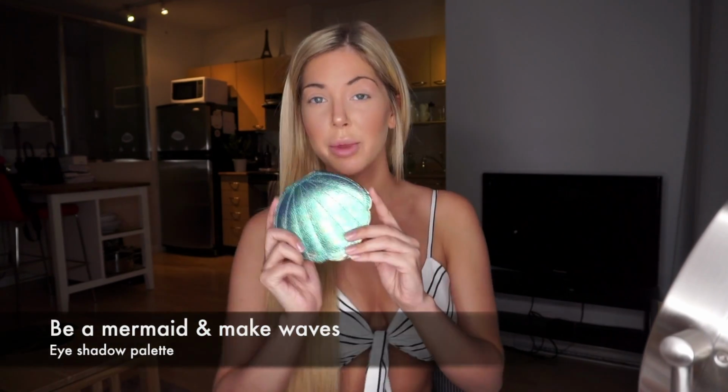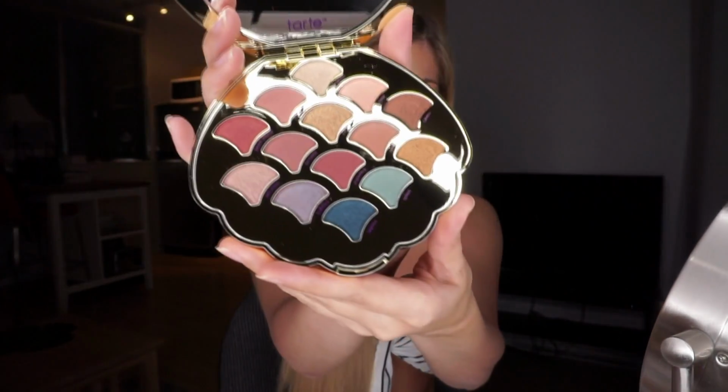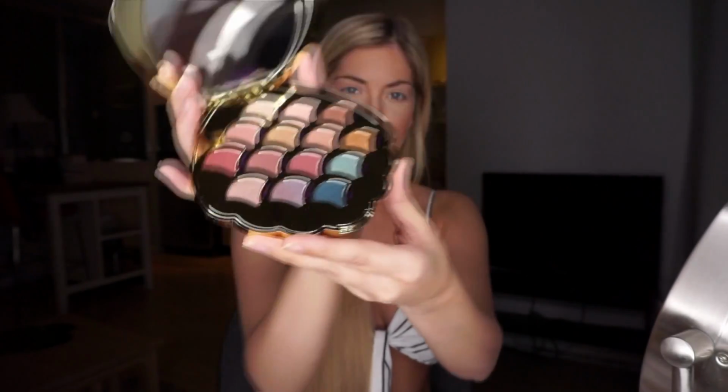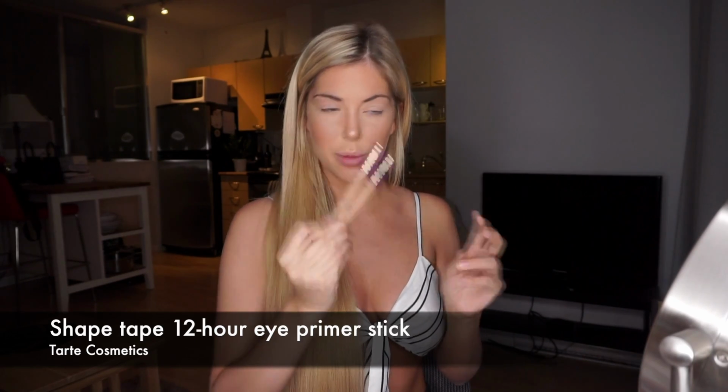So I have this, it's called Be a Mermaid and Make Waves. And it's actually a really, really gorgeous palette. It has some nice mattes and some shimmery shades in there, as you can see. So, oh yeah, actually, sorry, before I do that, I'm gonna go in with the Shape Tape Eye Primer so that my shadow stays on nicely.